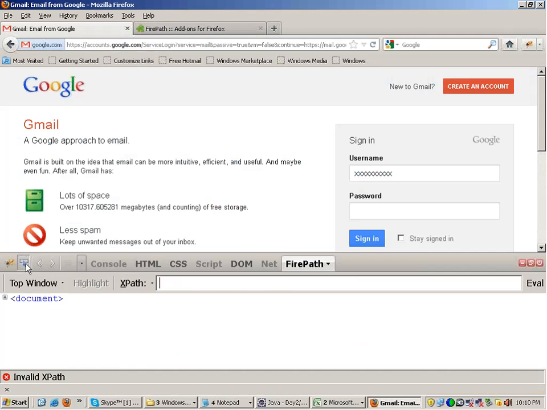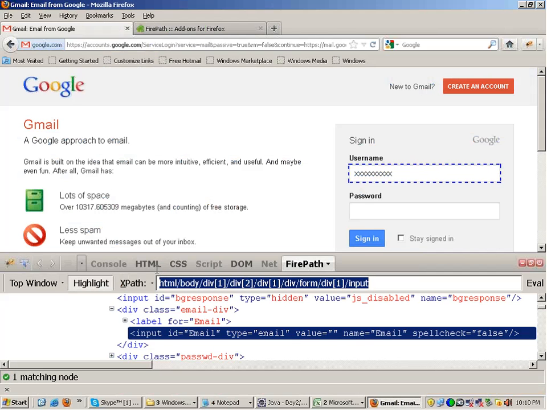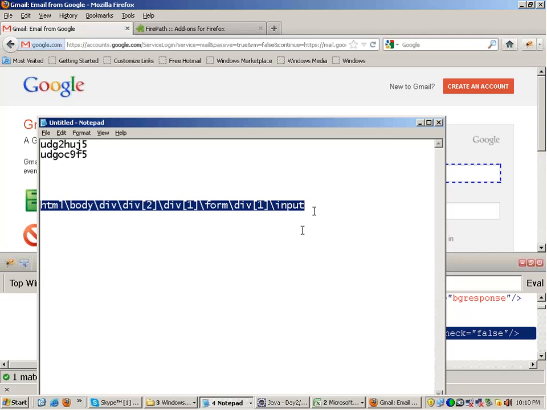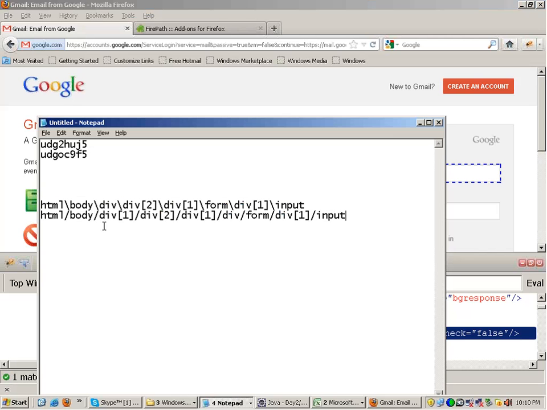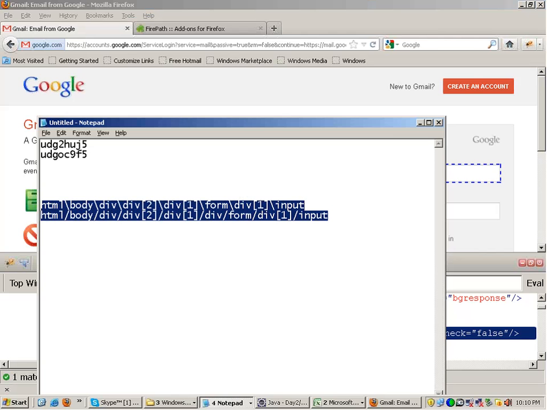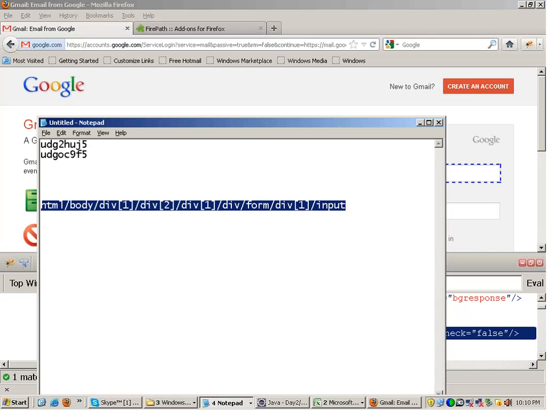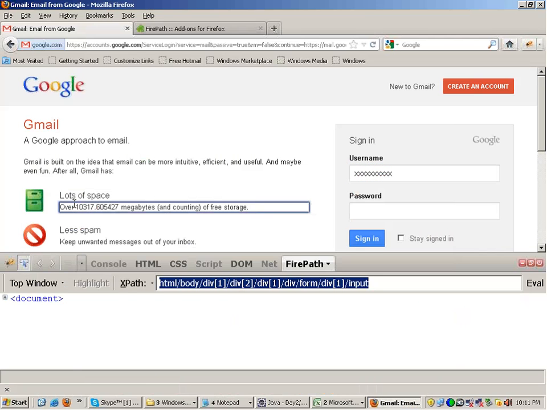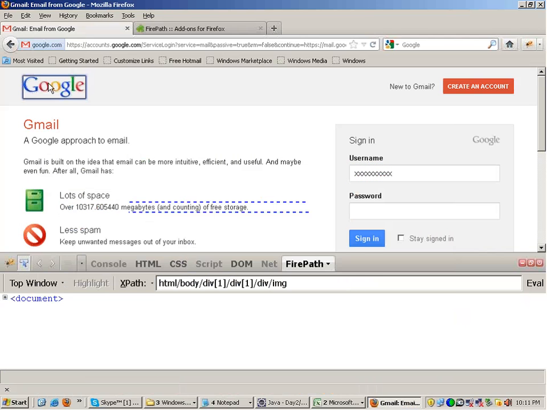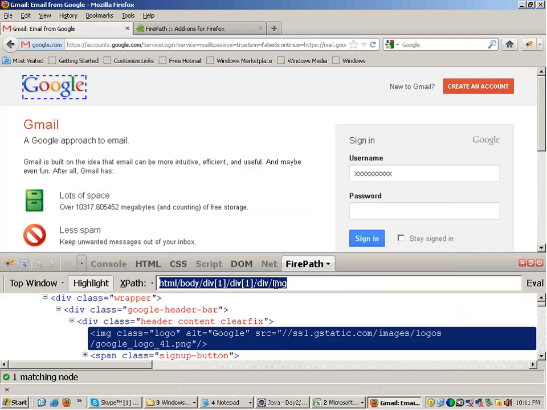Now if you move your mouse over elements, we will start getting XPaths. See, this is the XPath which I got from FirePath. It is a little different. I made a little mistake in my XPath, but this is the XPath from FirePath, and this one will work. So you don't really need to calculate manually. You can get the XPath of any element, for example the XPath of this image over here. It ends with the img tag, which means it's the correct XPath.